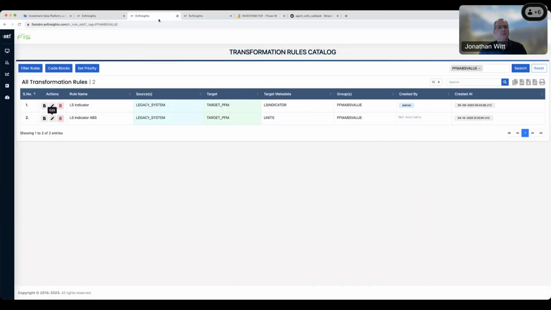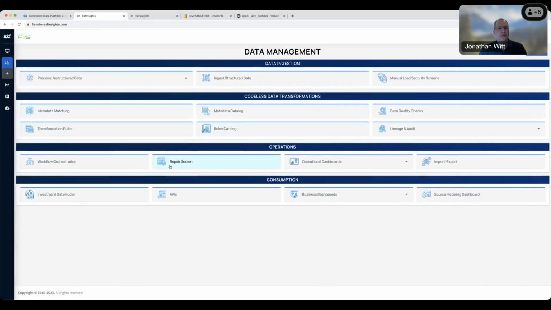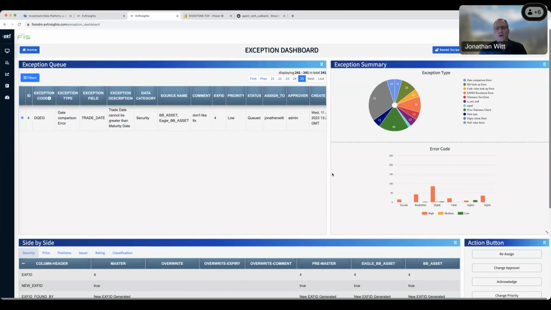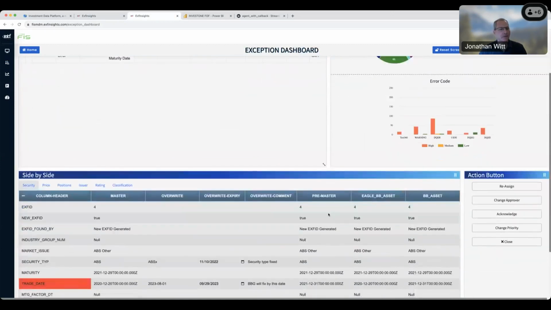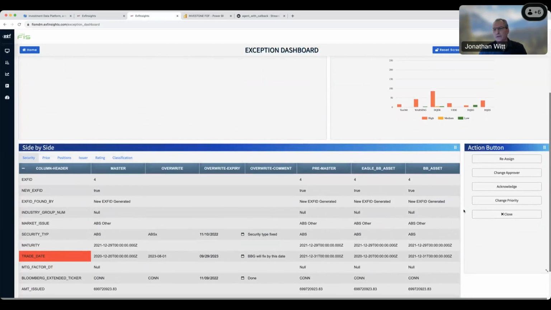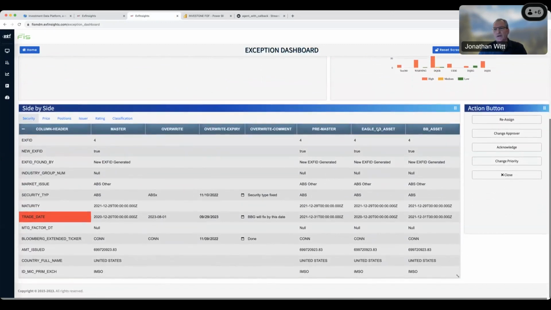Here, I wanted to show you lastly, the repair screen. And the repair screen is really like the catch-all for all activity based on the data quality rules we set and the transformation rules that you saw just now. And here, if I was going to show you one thing, there's a lot here, right? Sources, multiple sources, the pre-master, meaning what we've derived. And if it failed some rule, in this case trade date, we can overwrite it, and everyone has a different role, right? There's maker checker capability.